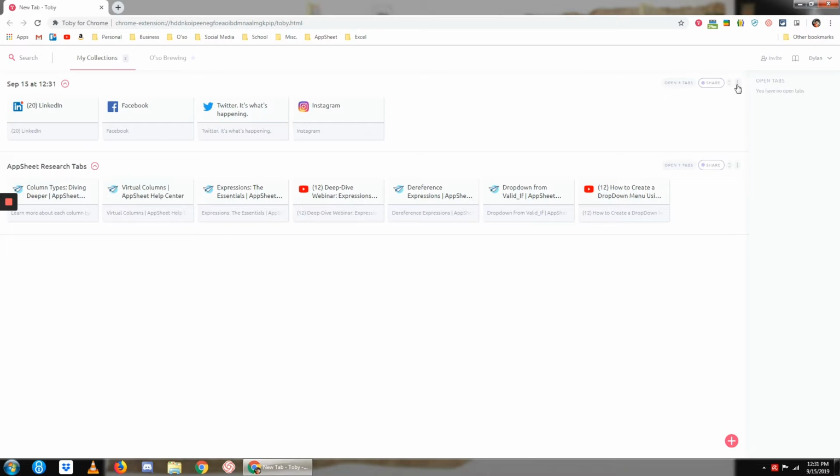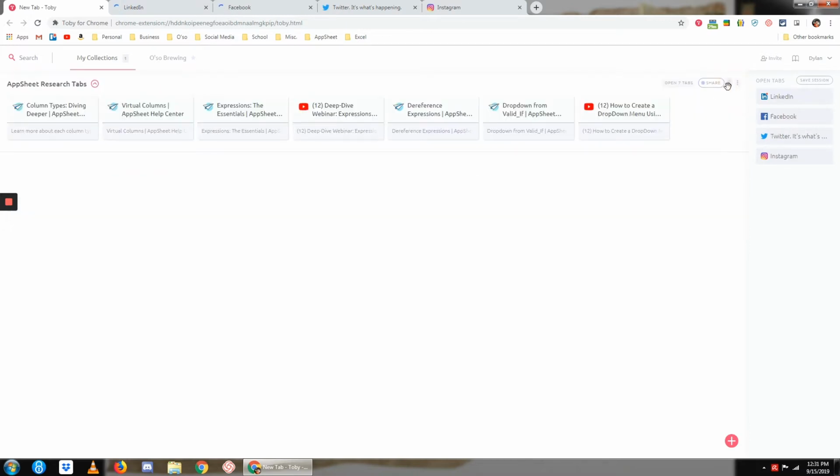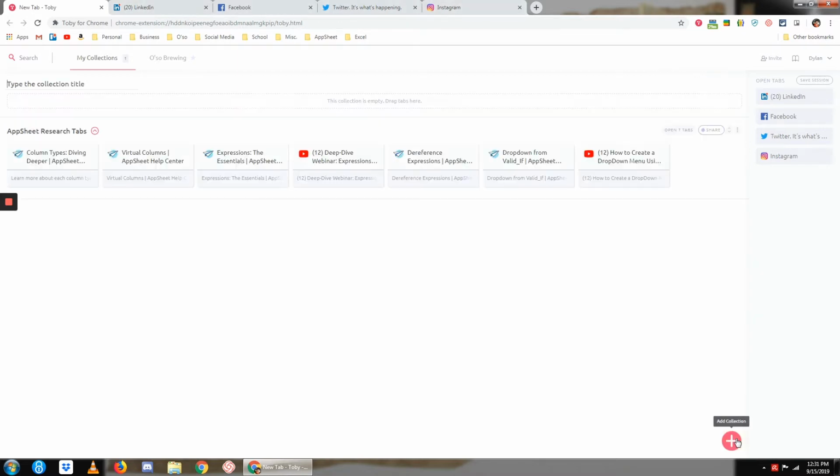If you have a session you don't want, you can remove it. But before I do that, I'll show you another way to do this. Open those 4 tabs back up. I'm going to remove this collection just to show you this. If you don't want to save every tab you have open, but you would like to save some of them, and you're not sure which, maybe you're building a collection of tabs to share or to save for later, you can also drag them from the right side into your collection here.